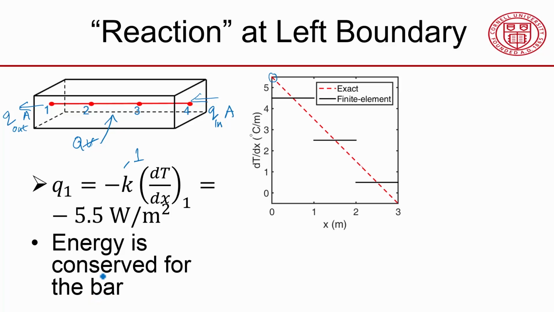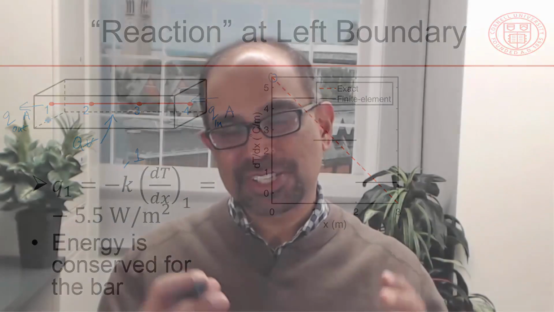So the energy is conserved in aggregate, and this is when I'm looking at the energy coming out calculated using the discrete equation. That's the equation from the weak form. So energy is conserved in aggregate, but that doesn't mean that it's conserved for each finite element or for each infinitesimal element. And when we go into ANSYS, we'll do a 2D conduction problem, and we'll see how these ideas can be extended to the 2D case.